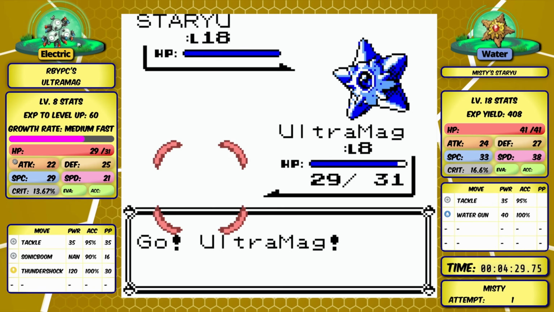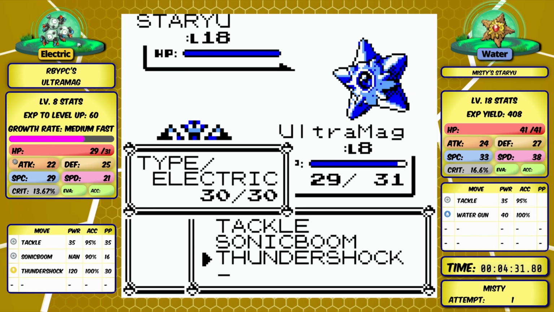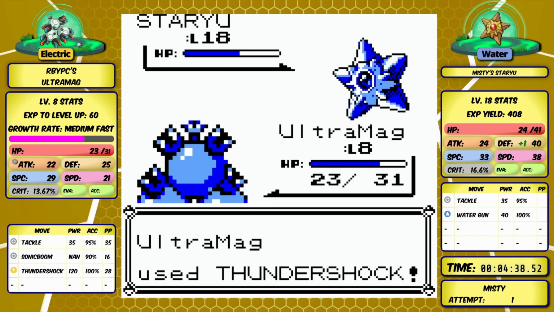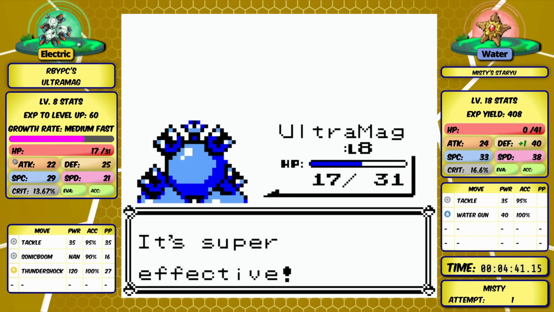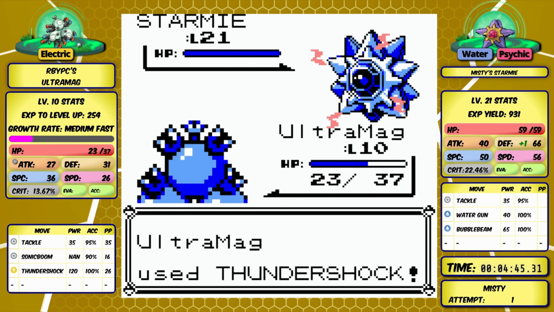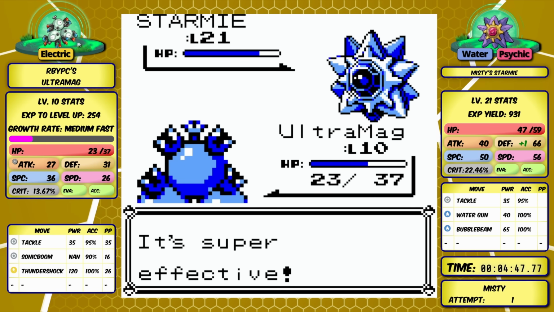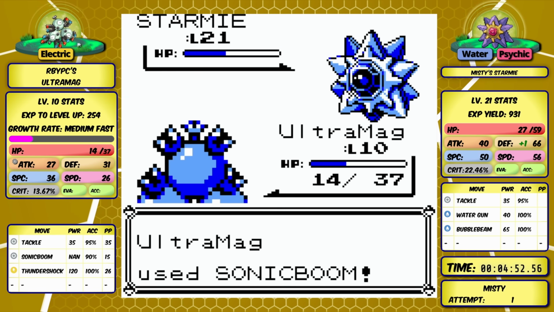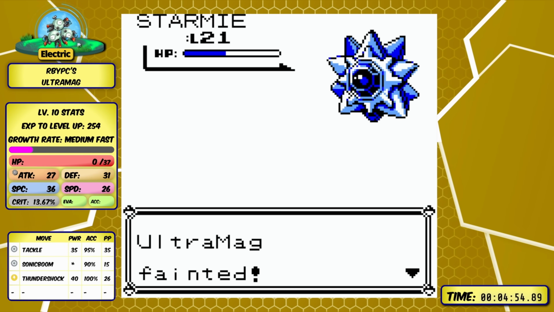So Misty attempt number 1 on the Staryu. We can see Sonic Boom would be a 3-hit KO here, but let's see what we get with Thunder Shock. It's also looking like at least a 3-hitter. Still, we do get through that first Pokemon. We get to level 10 as the Starmie comes out. She goes X Defend turn 1, but yeah, we really didn't do that much with the Thunder Shock. I think we have to switch into Sonic Boom, and a critical hit Water Gun simply takes us down.